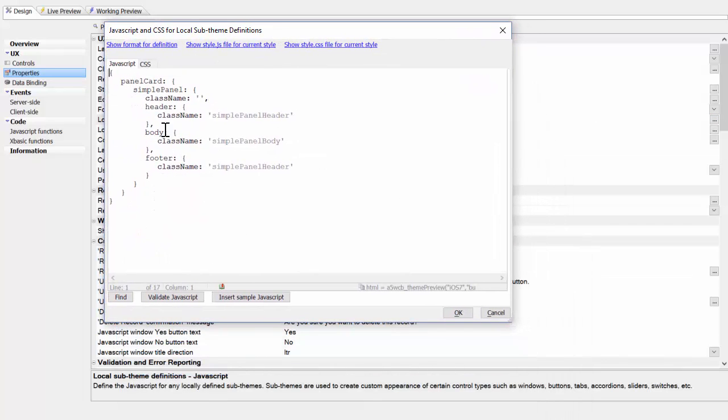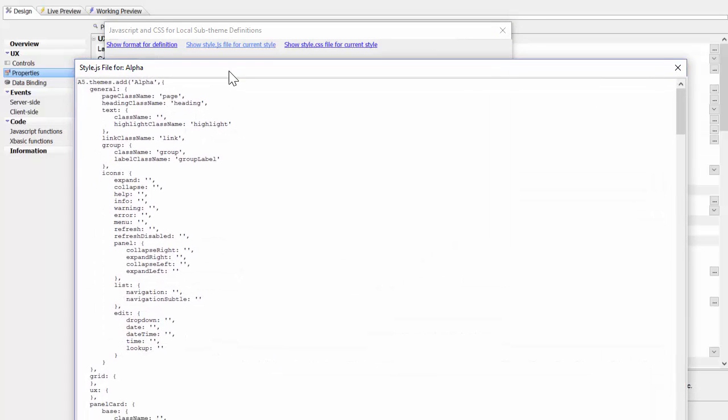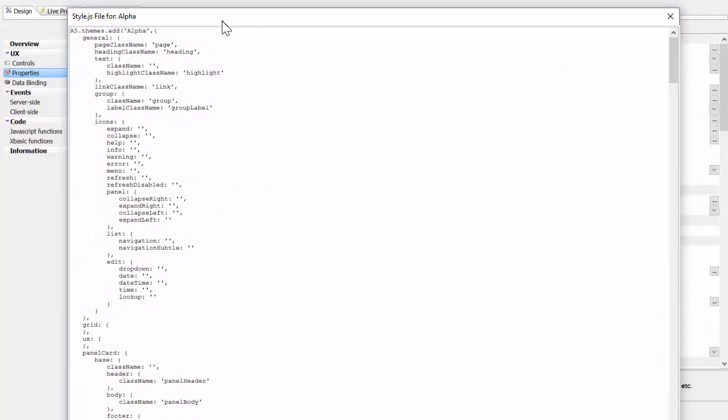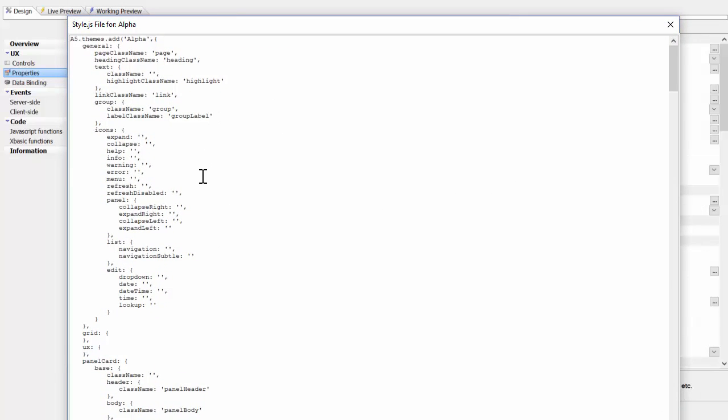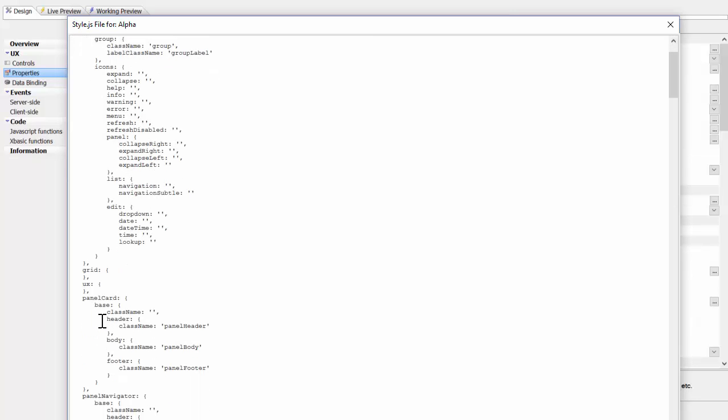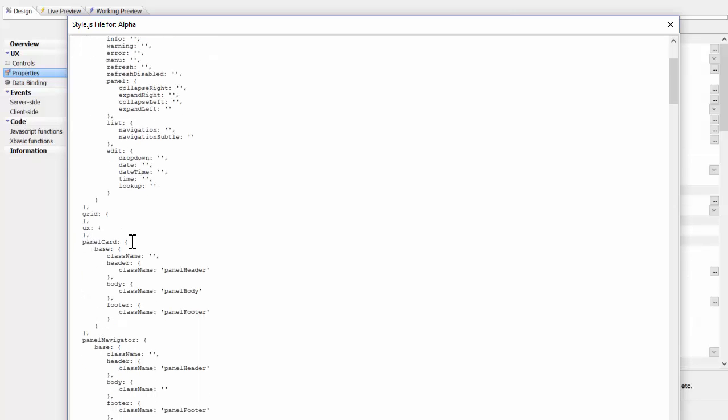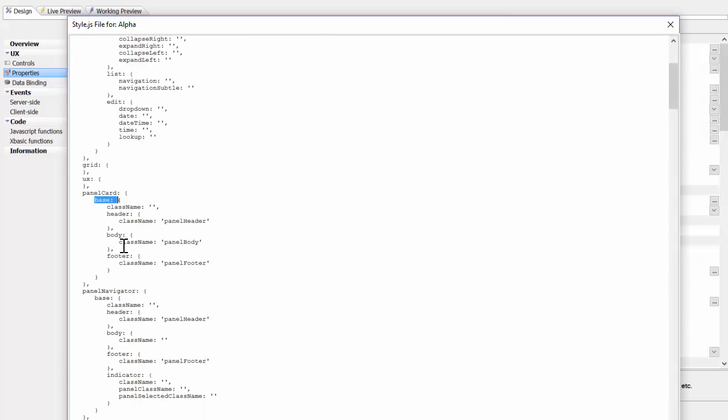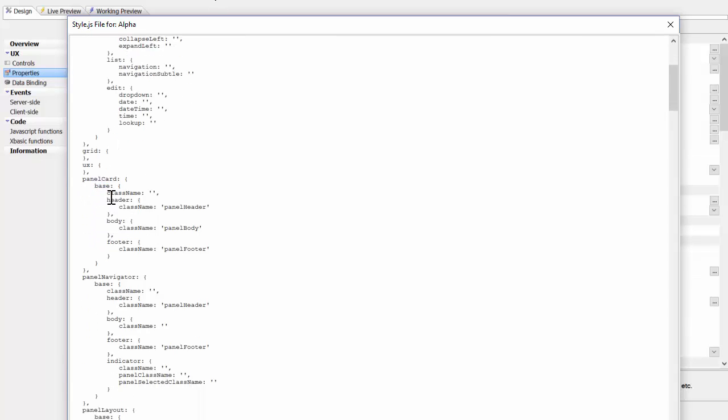And we can see here, there's a file called the style.js file that you'll see if you look in the CSS directory. It has in it, for each of them, like in this case panel card, the definition of the different subthemes and the classes that are needed.